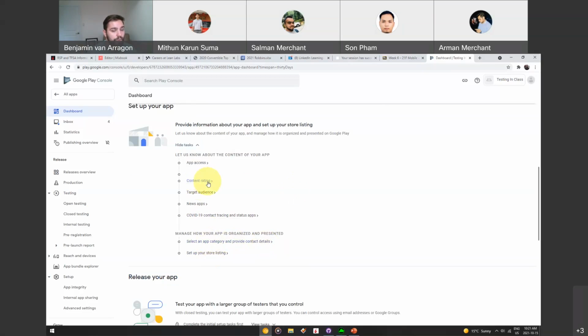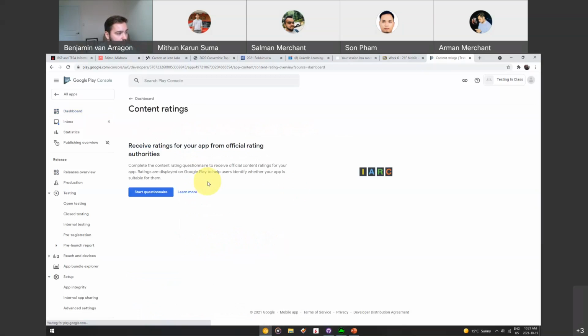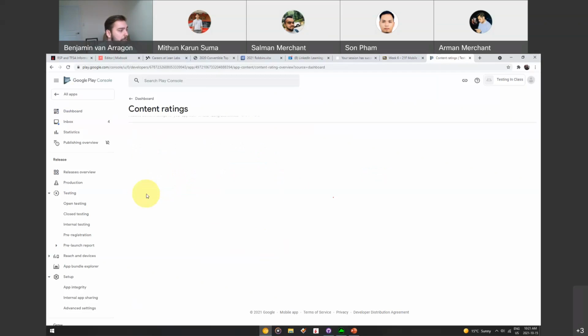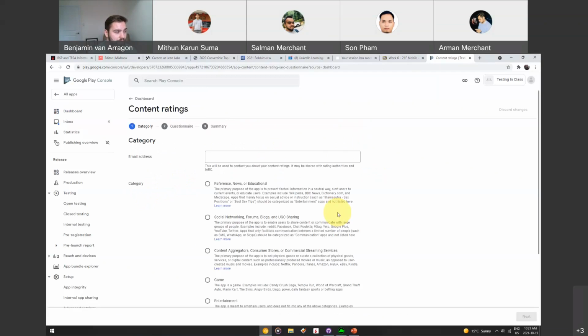selection here, and we'll go through the content rating together, and then I'll show you guys the mock content rating that I created for you based off of this. So the IARC is kind of the rating commission. They're the ones who give out these ratings, and it'll give our official content ratings for our app across the world in different countries that we want to launch our app. So if I hit start questionnaire here, it's pretty simple, it's straightforward, and you just answer the questions honestly to get a rating that is compliant with your app's content.